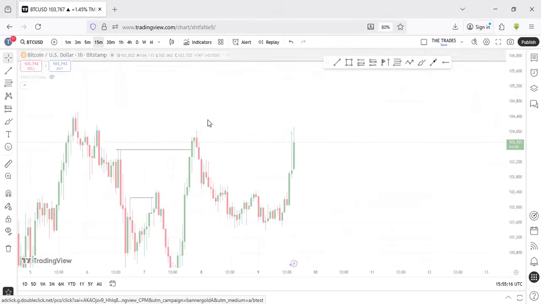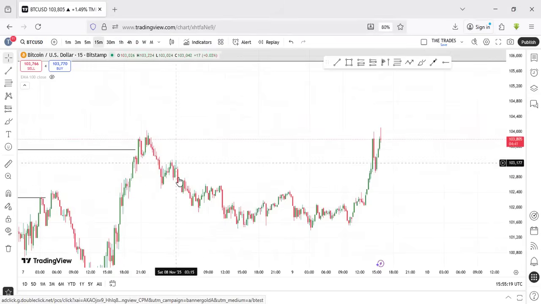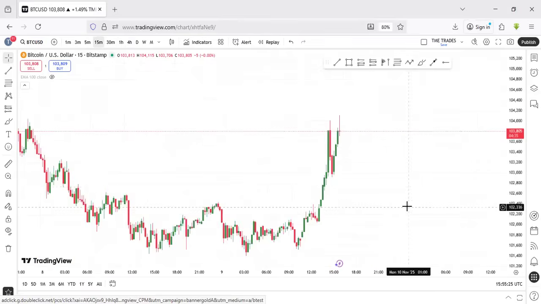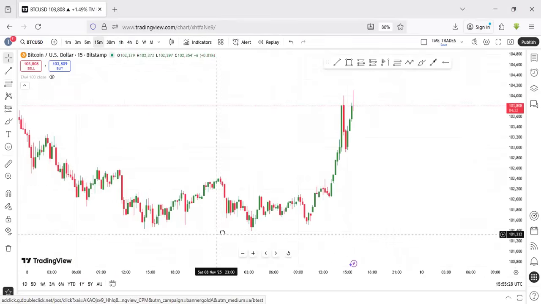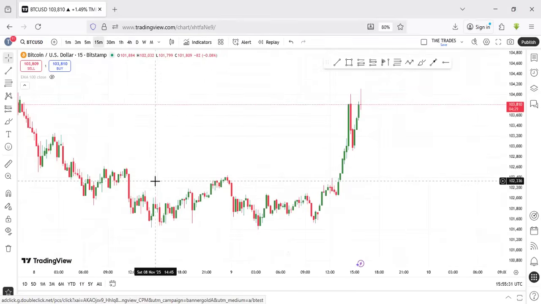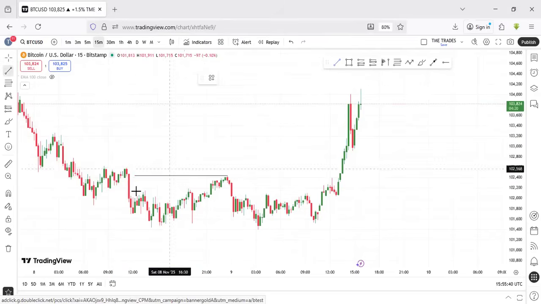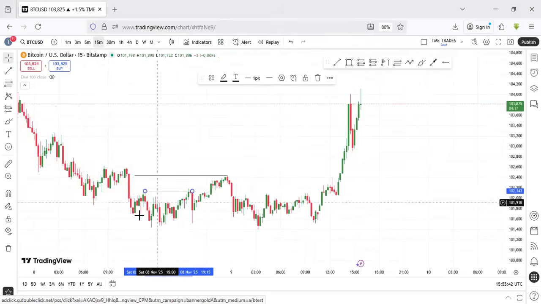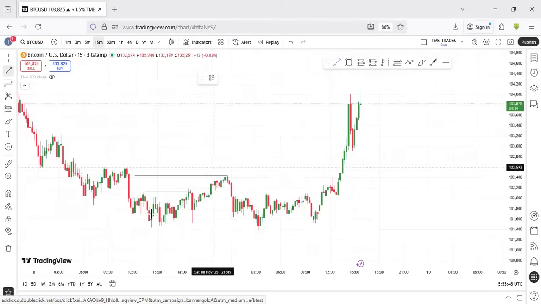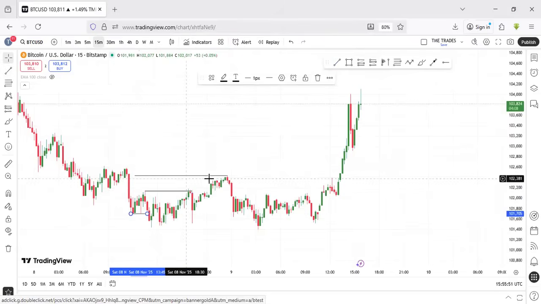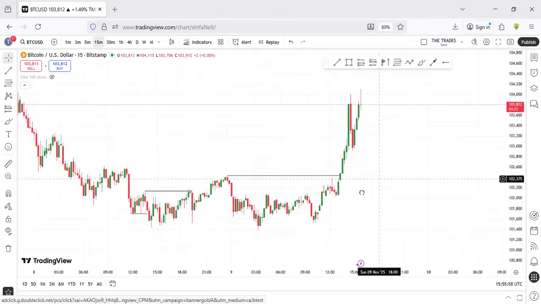Now, when we go further to lower time frame, you will discover that this market was creating a series of lower lows and lower highs, but right now it's creating higher highs and higher lows. Now, the last high that we are seeing here happened to be this high. This high here swept this internal liquidity here, right? It swept this liquidity that created this lower low here. That high that created that lower low there, the market has gone above it now. So this is now giving us what? A very good change of trend.